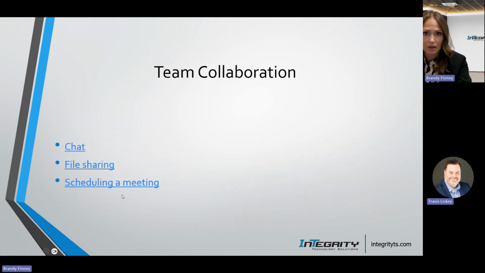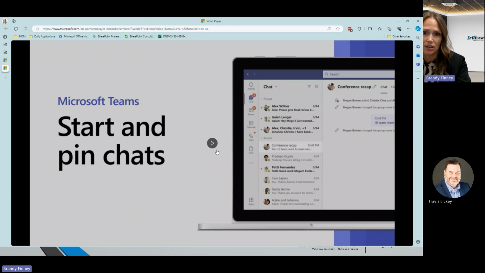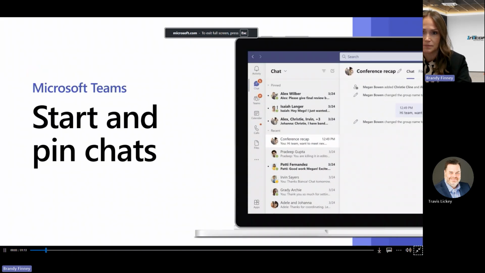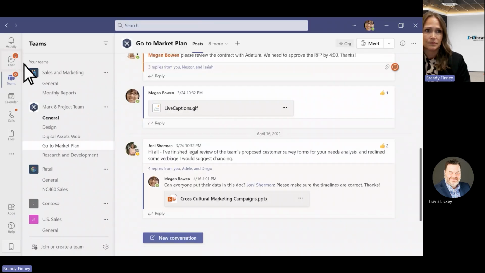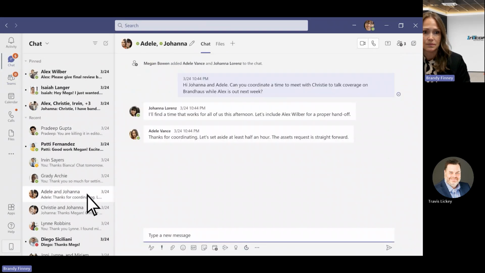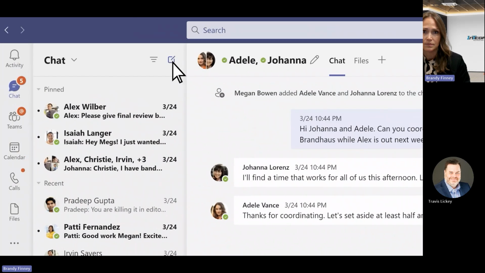Okay. No. All right, so we're just going to go into this Teams chat collaboration here. This is another good one I really like. Channel conversations in Microsoft Teams are great, but sometimes you need to collaborate with a smaller group or talk privately. In chat, you can have one-to-one or group chats with people. To start a new chat, select the New Chat icon at the top of your chat list.